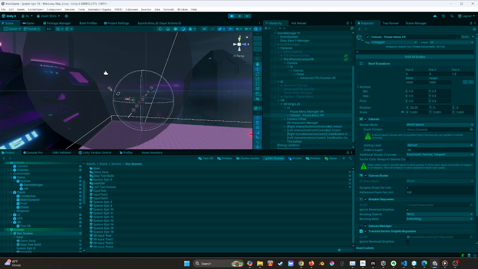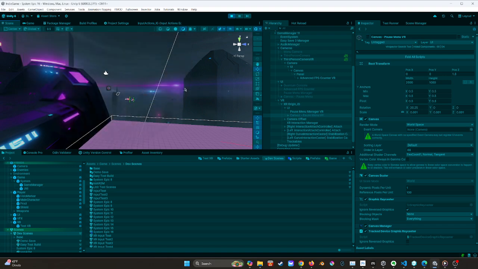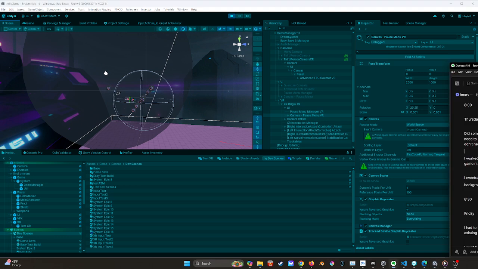Your camera's inside of a sphere, and you can get this as dark as you want. I had to invert the normals of a sphere, so it renders on the inside, and it's a transparency. So it'll bring up the menu when you're paused. Fun stuff.